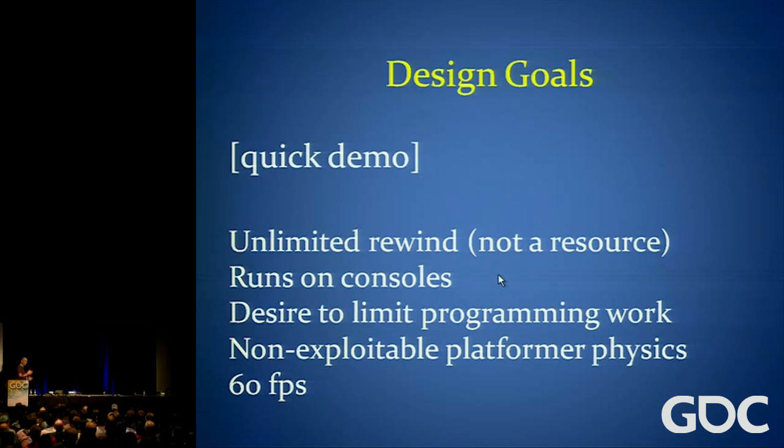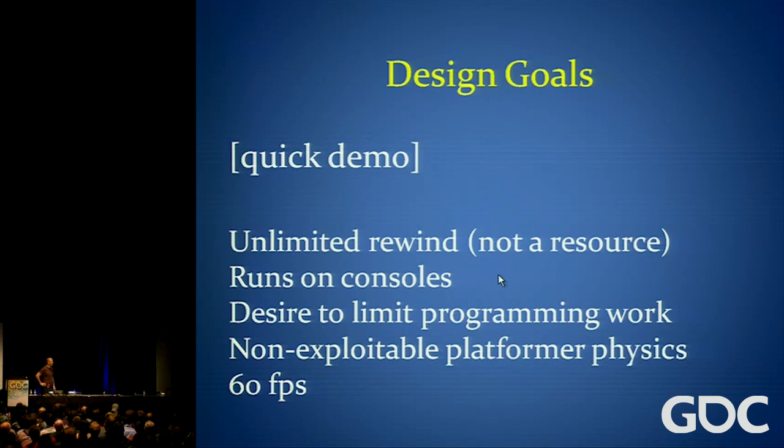So I wanted to ensure that whatever time manipulation is in the game, it's non-exploitable, and I wanted the game to run at 60 frames per second, which we usually think of as a CPU kind of issue. But when you start talking about remembering things, as you need to do for rewind, or recording videos or something, as you raise your frame rate, the amount of data that you have to deal with goes up, right? But I felt that this was important for a fluid, solid platforming experience.